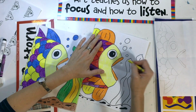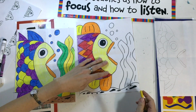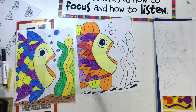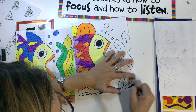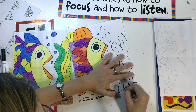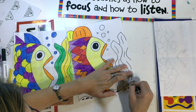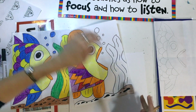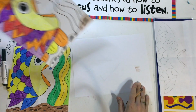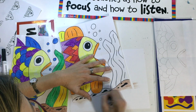Okay, I'm going to show you the last parts, some tips for adding color. On the ground, I filled in the rocks with my black marker, and then I'm going to make the sandy area brown all around. The good thing about the marker is I can go right on top of that marker and add my sandy brown color. Go right off the page. Right off the page like that. The piece of paper underneath your drawing, and then you can go right off the page. And then you have this messy mat, the messy paper for the edges. Same down here. You want to add color right off the page.